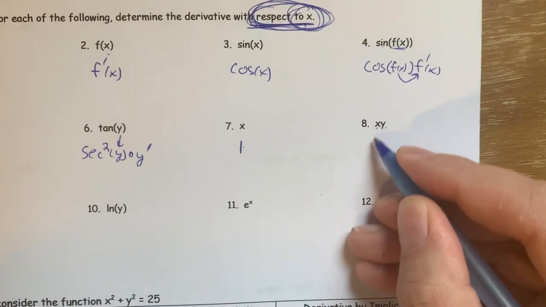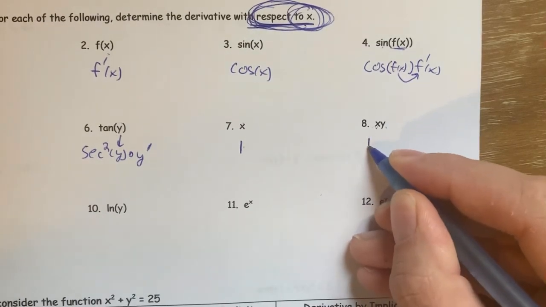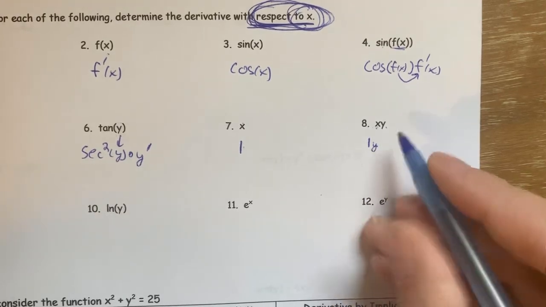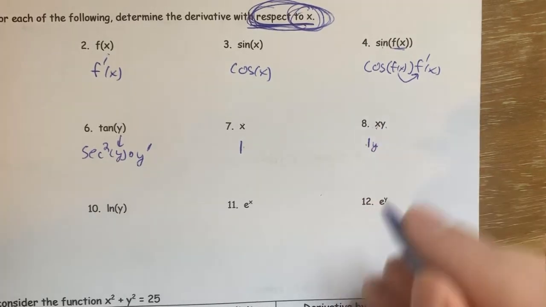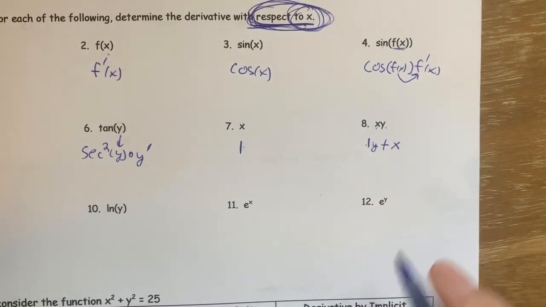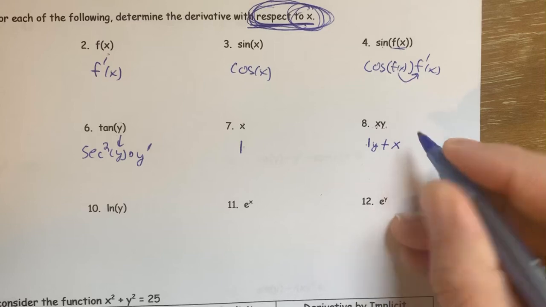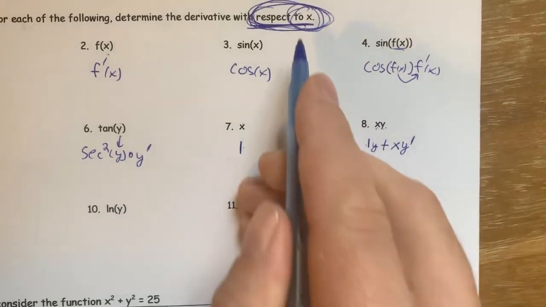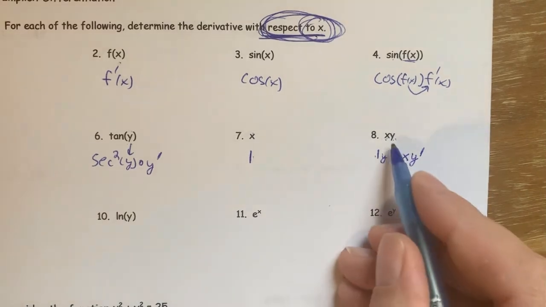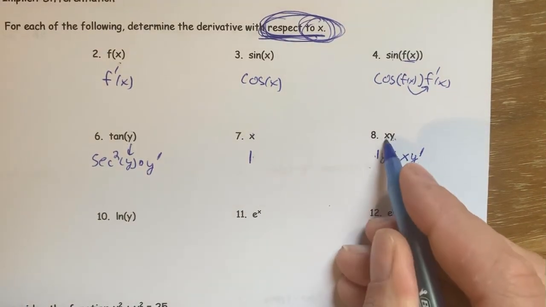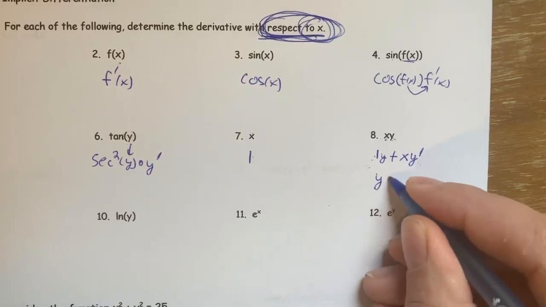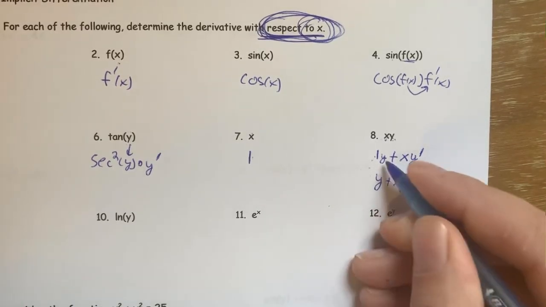So we're going to do the derivative of the first one, which is 1, times the second one left alone. Usually we would just write y here. But the derivative of the first times the second, plus we leave the first one alone, times the derivative of the second. But the derivative of y is not 1. The derivative of y is y prime, because we're doing the derivative with respect to x. And so here, it should be symmetric, but the derivative of x is 1, the derivative of y is y prime, and so we end up with y plus xy prime. We don't usually write the 1 there.